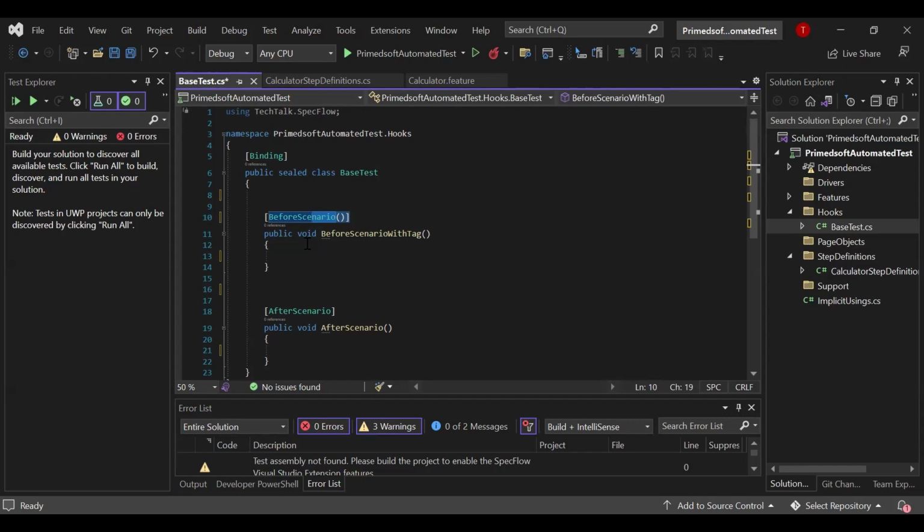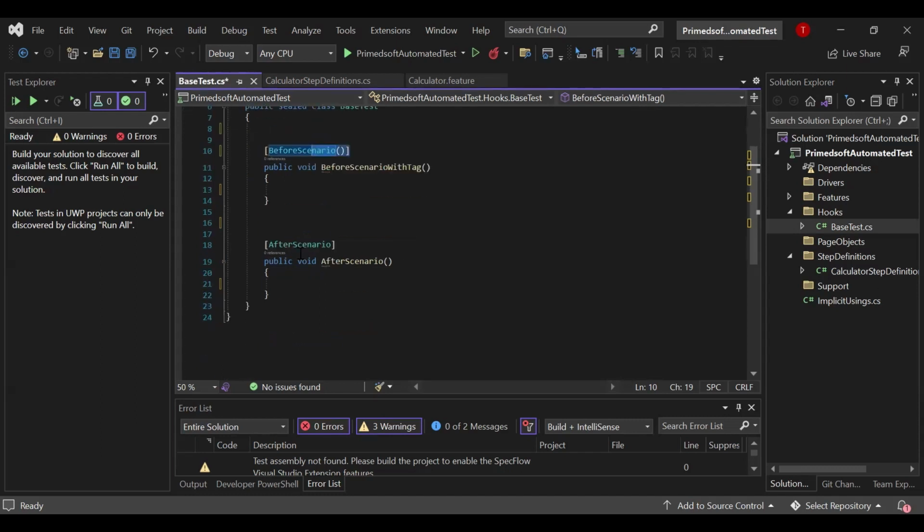Before any scenario runs, our web driver, or our Chrome driver, will be initialized. Any code we have inside our before scenario will be executed before anything. Then we also have our AfterScenario attribute and public void AfterScenario method. This attribute is applied to the AfterScenario method, which will be executed after each scenario. We could have driver.close, we could have driver.quit.